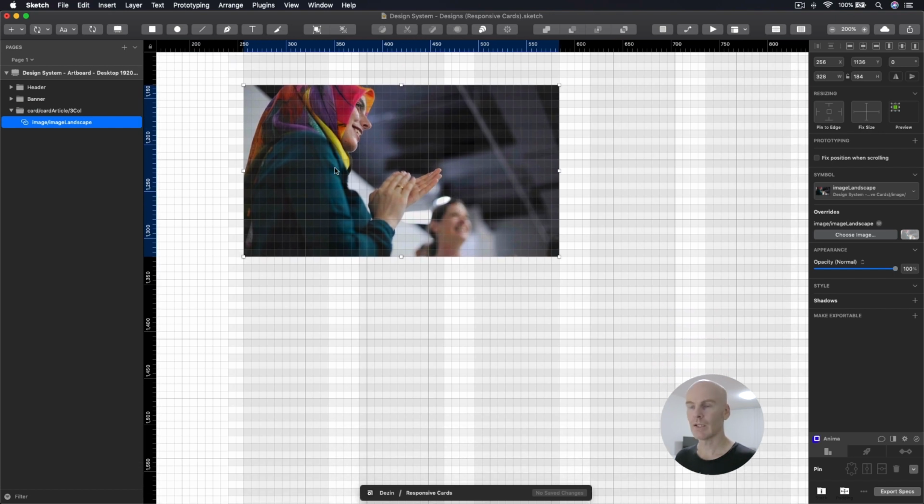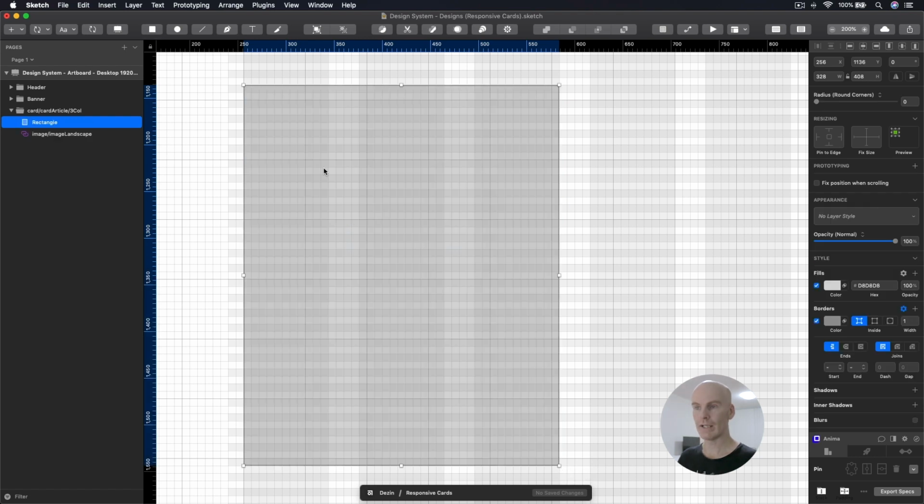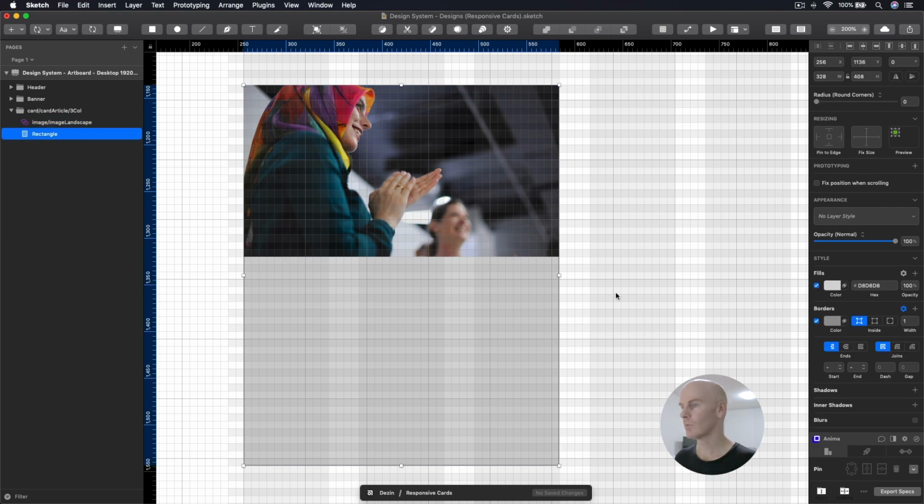Okay. Next up, we're going to add a rectangle. You can do that by pressing R on your keyboard. Just going to draw it right behind that image, down to about size 408. Position it behind that image symbol.